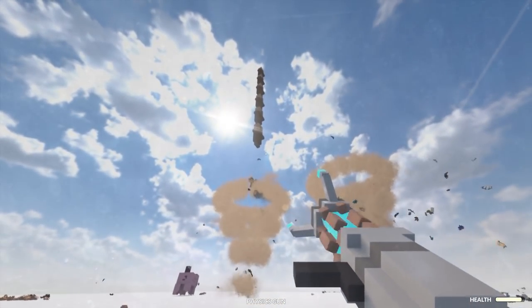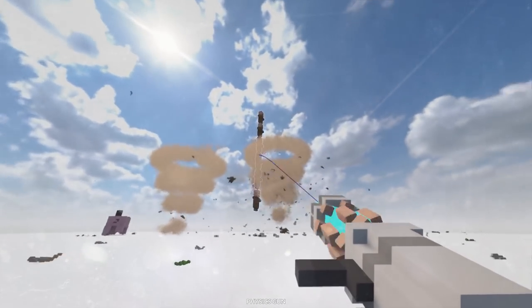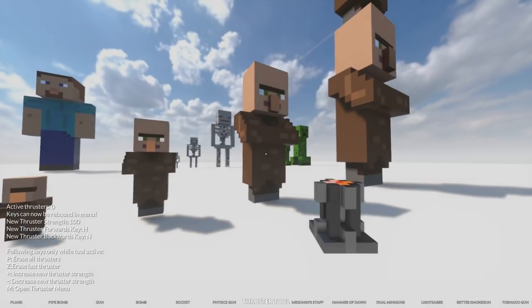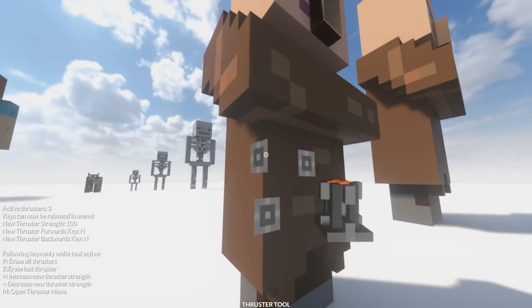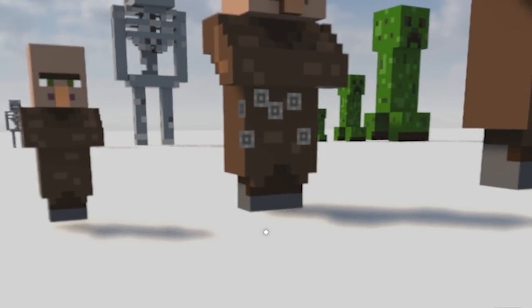I want to put you in the tornado, so I want to see what happens to a big part like that. It just flies out? That's it? Are you kidding? All my hard work. I don't know what this thruster tool does, but I would really like to figure out what it does. How do I activate the thrusters?